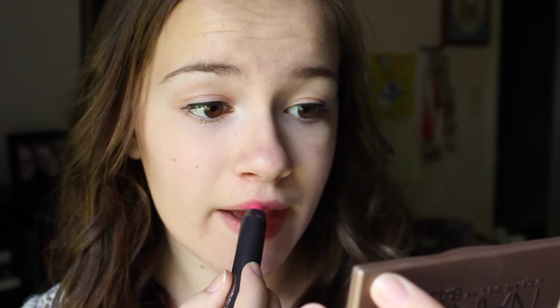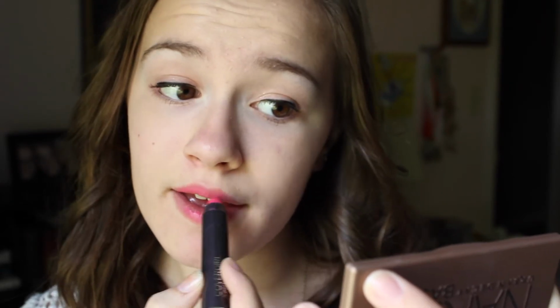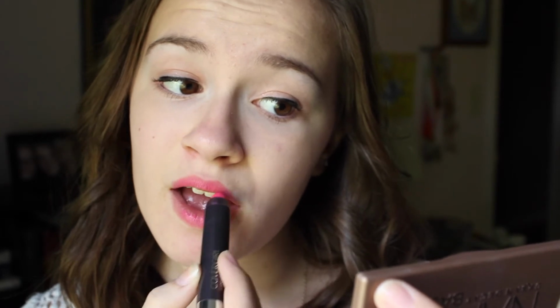For my lips, I took a CoverGirl jumbo pencil in Watermelon Twist, and I wanted a pop of color since the photo will probably be washed out, so a bright color will stand out.